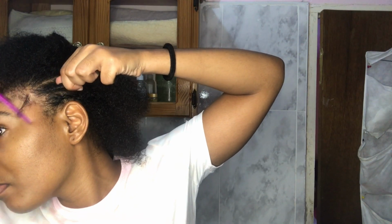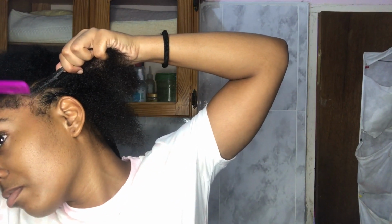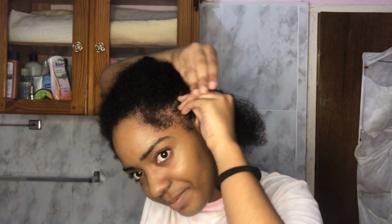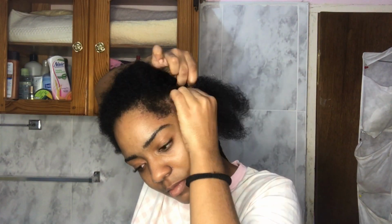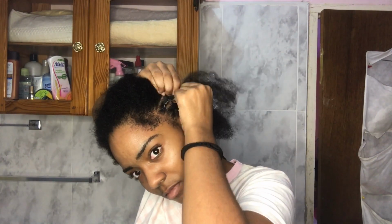I'm using the Shine Hair Wax Gel to comb out my edges out of the cornrow because I want to do some dramatic, some extra edges. And then you want to ensure that you put a lot of the hair wax on the part because it gives the hairstyle a fresh-out-of-the-salon and really nicer look.